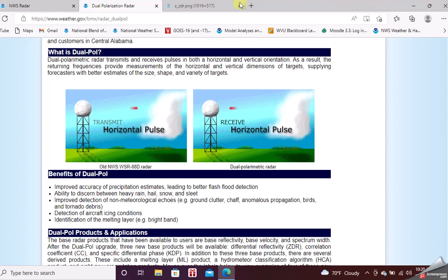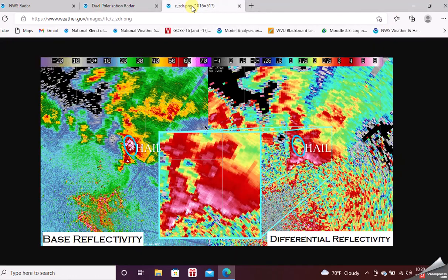But one of the coolest things I think about dual pole radar, I can see hail. We could infer hail because of strong return. But now we can look at the change in shape over a short distance. And hail really is a lot different shape than water droplets. And here around it are all these water droplets not changing shape that much. And right here, very fast changing shape. We can actually say, oh, right in this little area, here's probably the biggest hail. Great for forecasting and giving you all a warning.